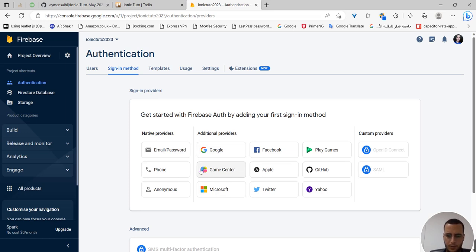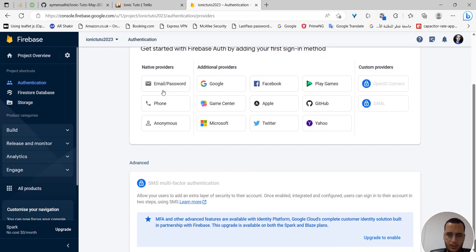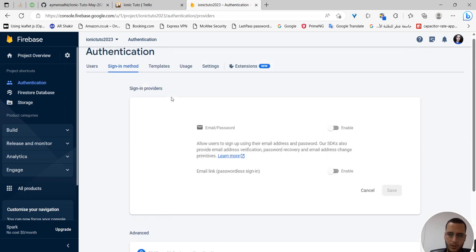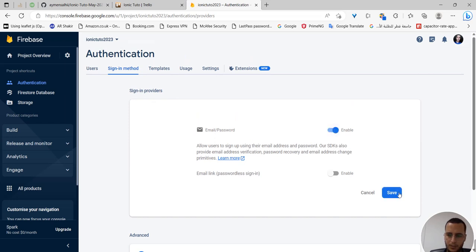As you see, Firebase provides a lot of authentication ways, but we will just use email and password or phone number. You can use Google, Apple, anything else, but for now we will limit it to email and password. Enable this one, save.